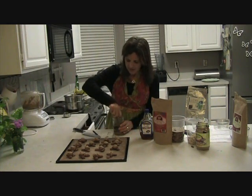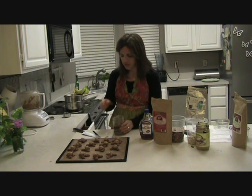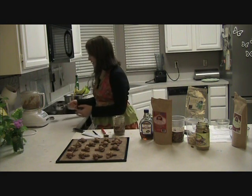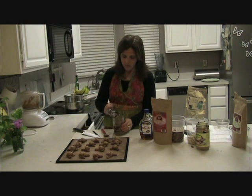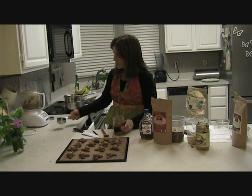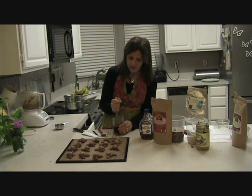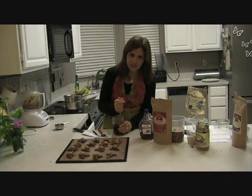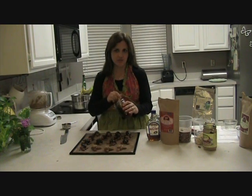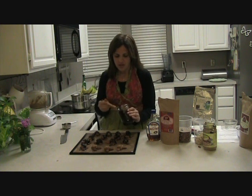And once we get this stirred up together, we're going to add our raw cocoa butter, which has been melted. And it's a half a cup. We're going to pour this into the jar. I like to mix it in here instead of the Vitamix. Sometimes I use a knife, because in the Vitamix it could solidify. You just want to make sure, because if you leave it out and the temperature gets too low, it's going to turn hard. Once we have our mixture smooth, we're going to begin covering our turtles with the chocolate sauce.